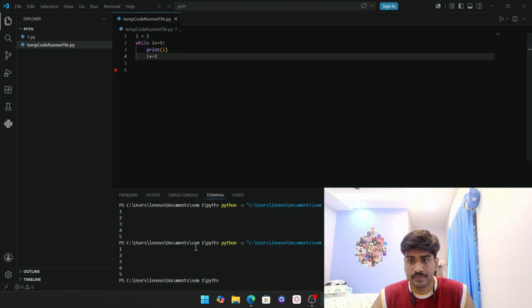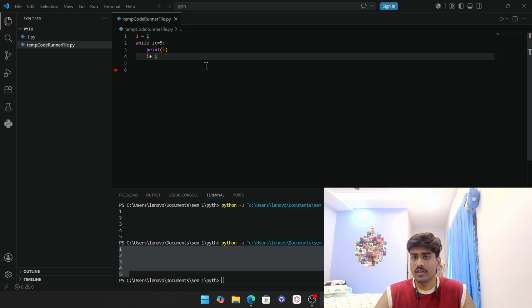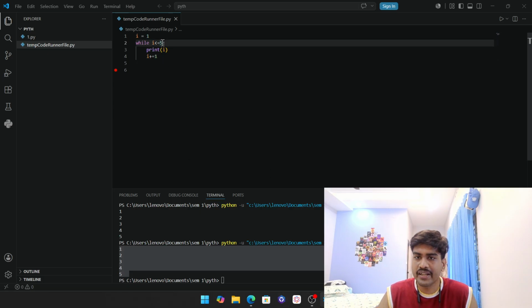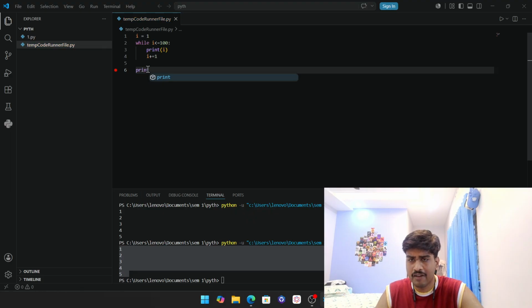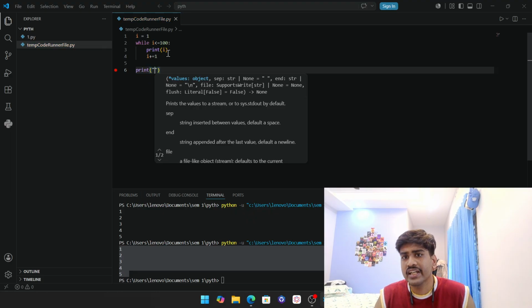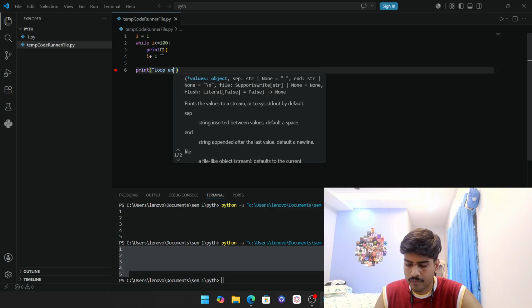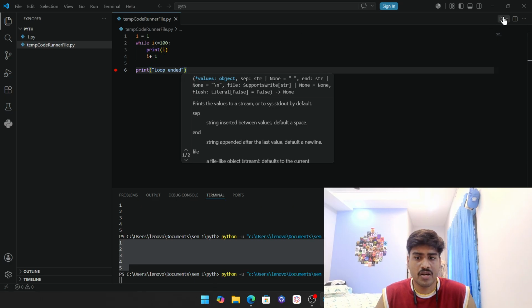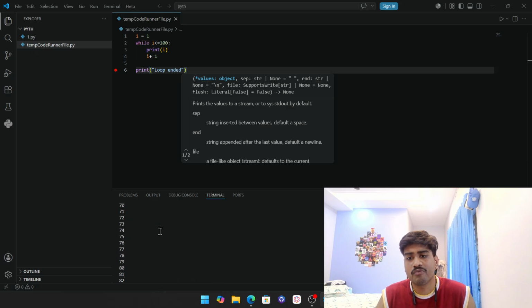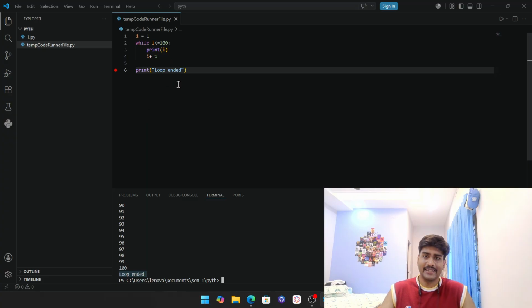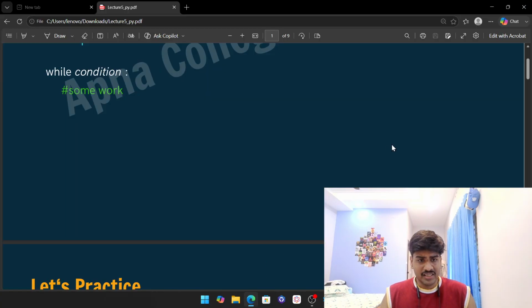Let's print this. Okay, I double printed it, that's fine. See, 1 2 3 4 5 has been printed, right? This is how you can print from 1 to 5. If you want, you can even print till 100, and whenever it comes to 100, it would be printed and the loop ended. Let's print this out. So it has been printed from 1 to 100 and the loop has ended, right? This thing has been done.